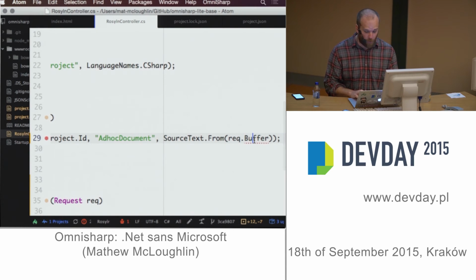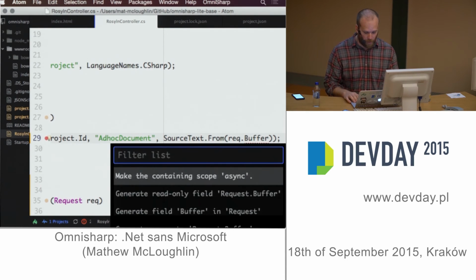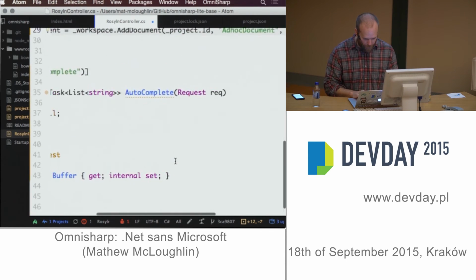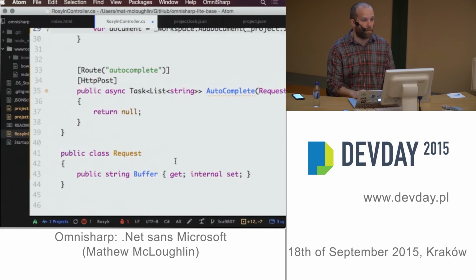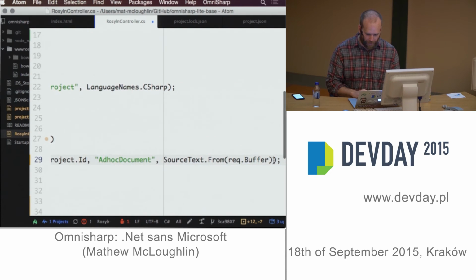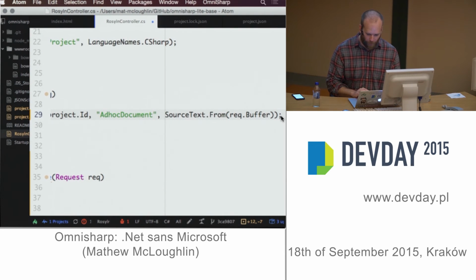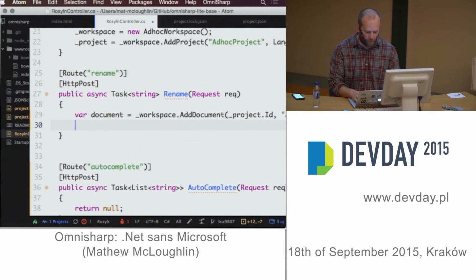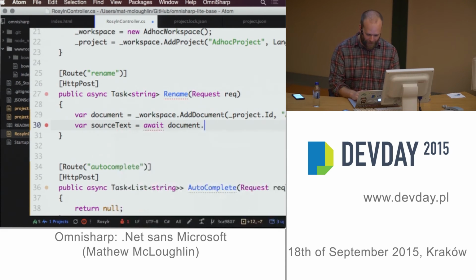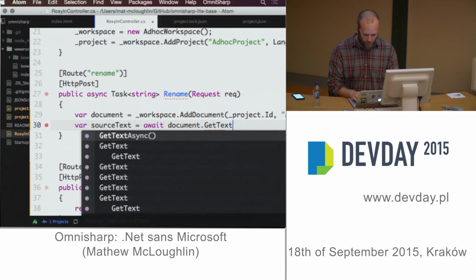Save that. We've got a couple of errors. Buffer doesn't exist. Well, that's fair enough. Again, Alt Enter. It's down there somewhere. Is that the right one? Yeah, there you go. Add a property to a class. We try to convince everybody our job's hard, right? Okay. So once we've got the document, we need to get the source text from that document. Yeah, I really should have thought about this before, and apologies because the IntelliSense isn't looking quite as impressive as it normally does. So let's get the text.